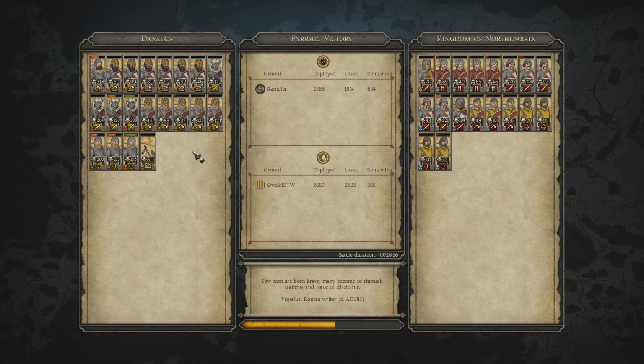So let's take a little look at the unit results. Good game to Overkill. As you can see, my Housecarls got 318 kills. Berserkers did some decent damage. Even the archers did well. All my units did pretty well across the board. His archers didn't do that great. His axes didn't do that great. Neither did his spearmen. But his Thanes and I think Royal Companions were the real killers in that battle.